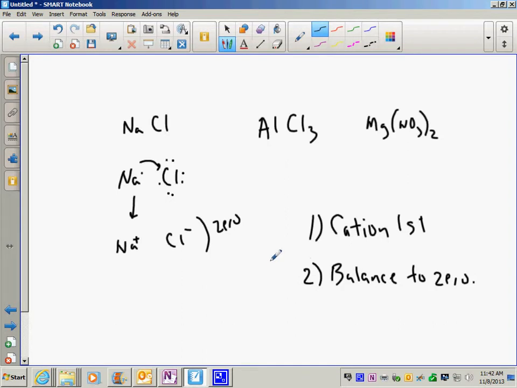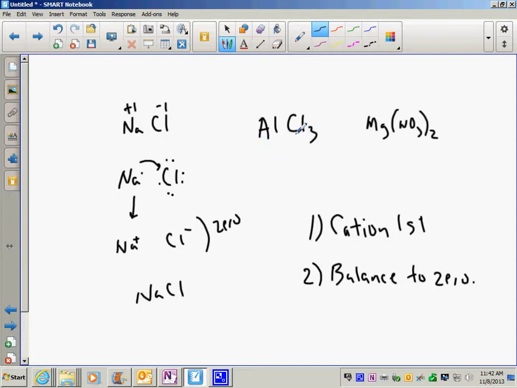Okay. Now, let's try a couple examples here. We have sodium, which will form a +1 cation, and chloride, which forms a -1 ion. The way I approach this is I'd say, okay, well, the charges will balance to 0, so how many +1 cations would it take to balance off the chloride? And the answer is one of these and one of these. Therefore, my formula is just simply NaCl.